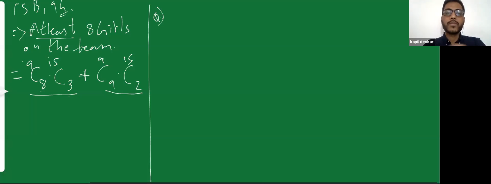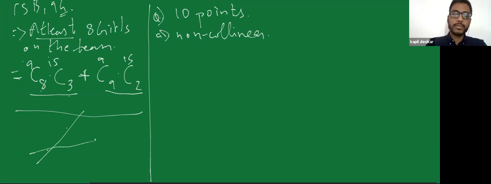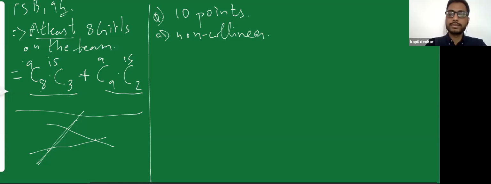Let's continue with our question. Consider that there are 10 points. How many lines can I draw from these 10 points? If it is given that all the 10 points are non-collinear. So what does non-collinear mean? That they are not lying in the same line. So let's see some basic example. First, let us solve for 3 points. How many lines can I draw passing through these 3 points? So I can draw this line, I can draw this line. From this point, I can draw this and this. From this point is this and this. So what is the number of lines? 3, or else I can also say that is equal to 3C2, which is 3 factorial upon 2 factorial, which is equal to 3.